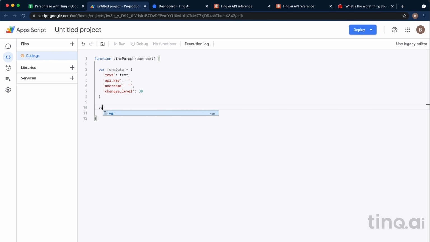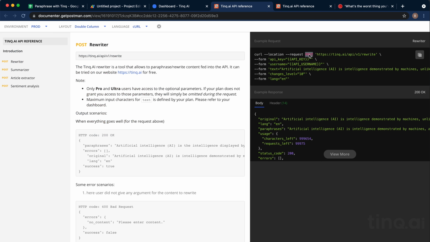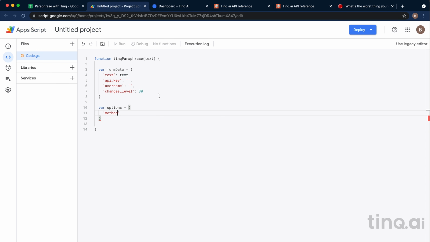After that, I'll create my options variable that will be passed to the request. The method here is post, so I'll specify it here. And my payload is going to be my form data.